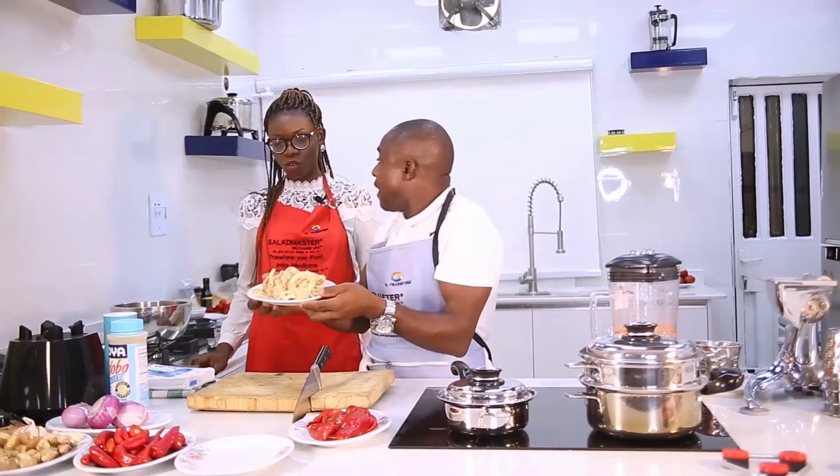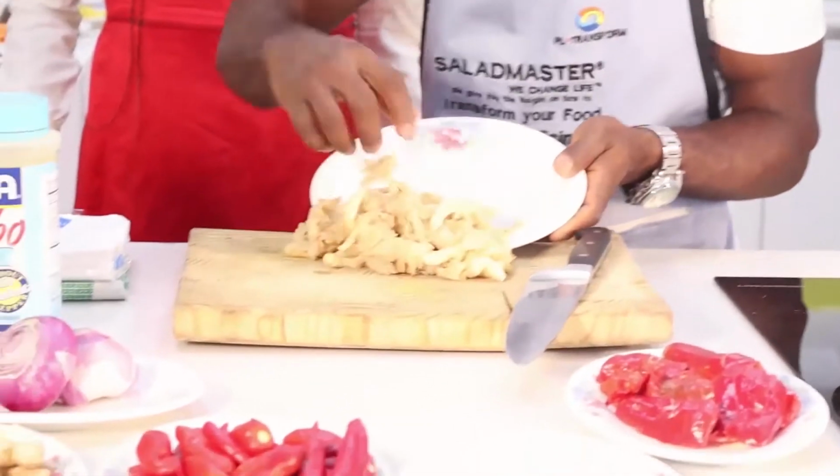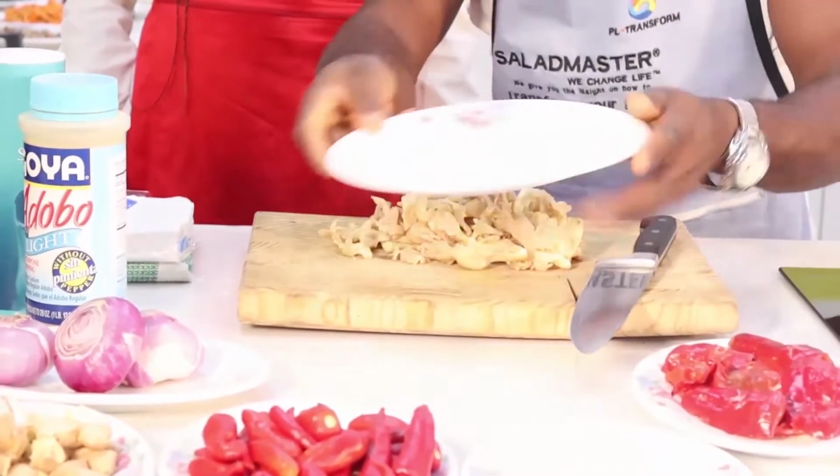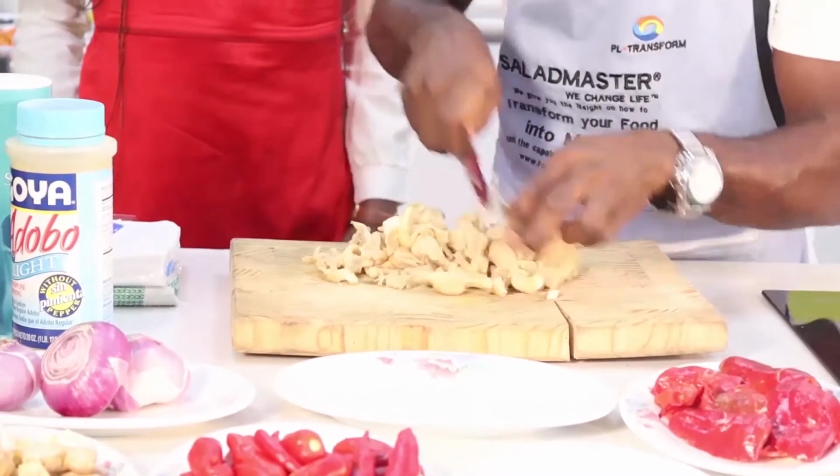Cut this. So we'll be chopping the mushroom. This is the mushroom with this plant-based protein. I'm going to chop it into pieces. Looking so yummy. Yummy and fresh.